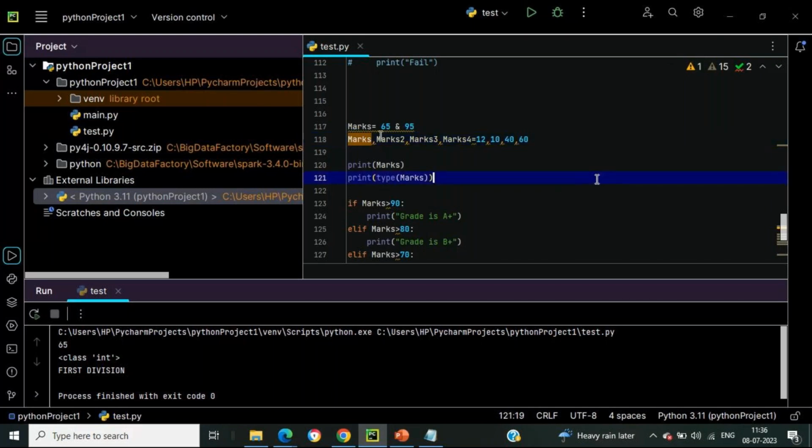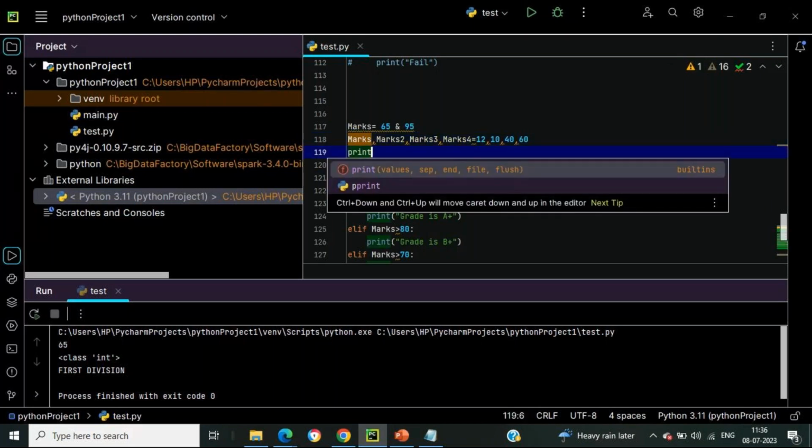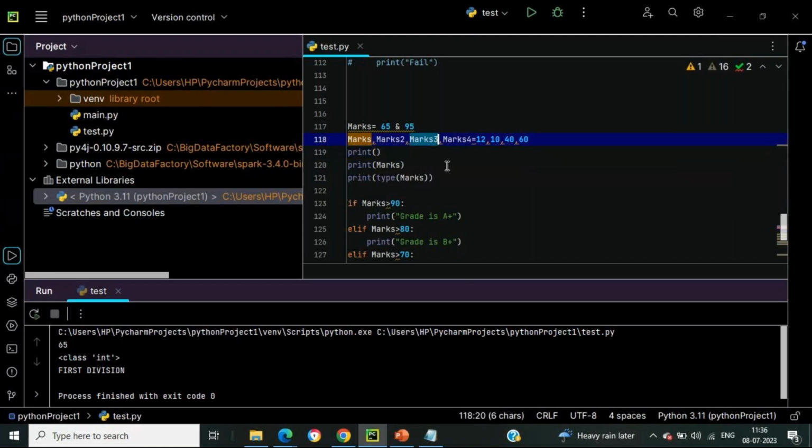And if I print mark 3, it is going to provide me 40 at this moment. So this is the normal way of assignment in Python. We can define multiple variables in one go.